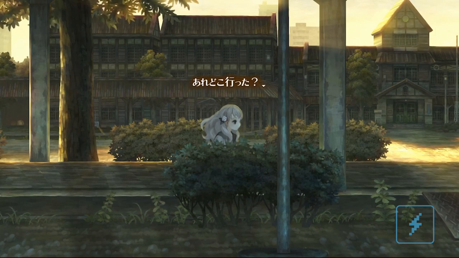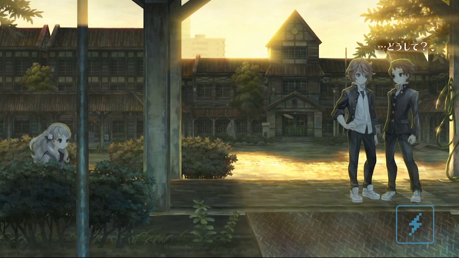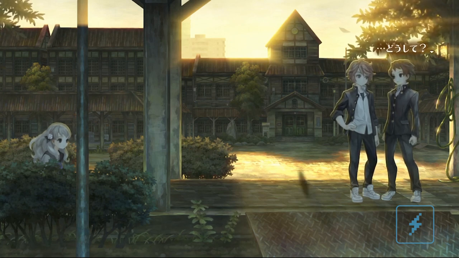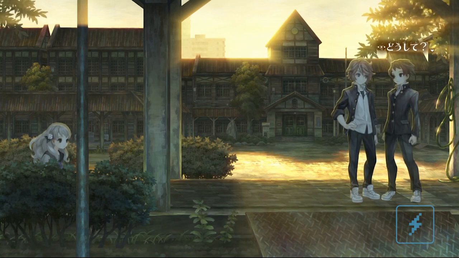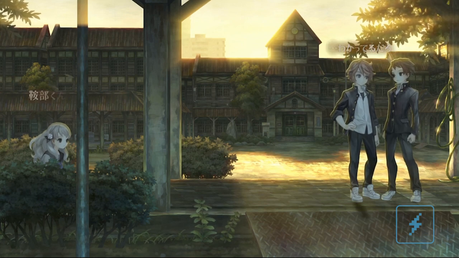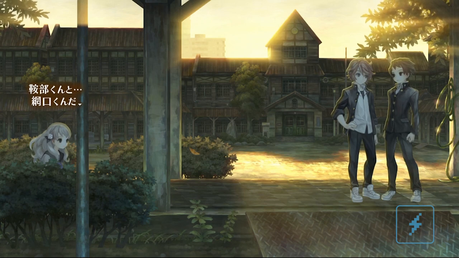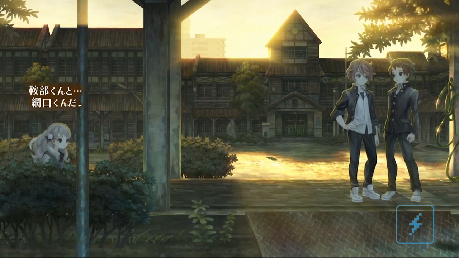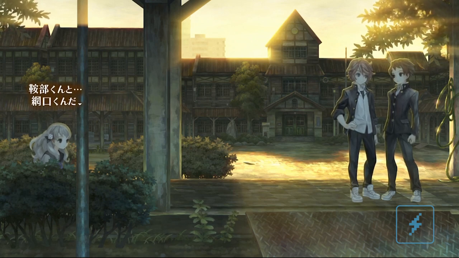Where did it go? Oh, this is the guy we were just controlling, Kurabe, and the other guy is one of the protagonists too, but I forgot his name. This is Kurabe and Amiguchi. Oh, this is Amiguchi, the rich guy with all the consoles and games.